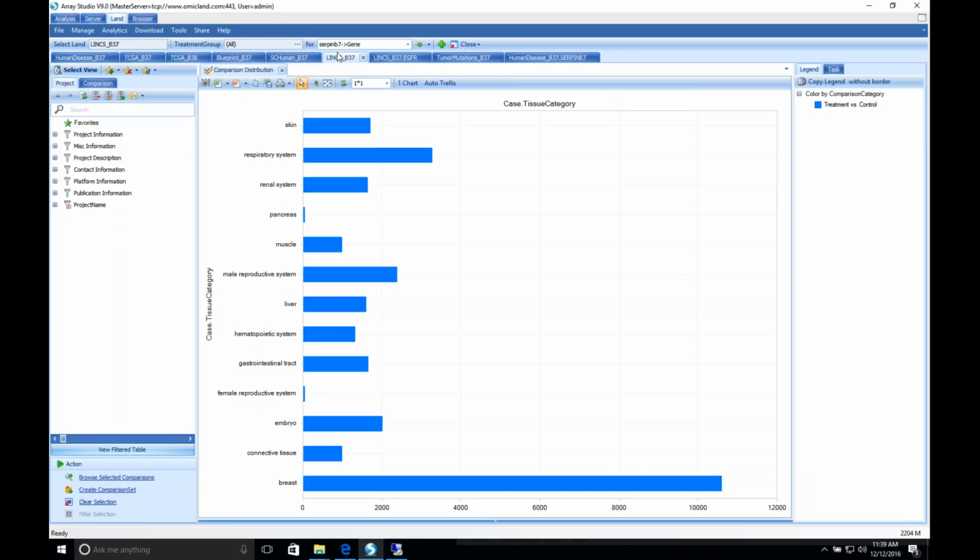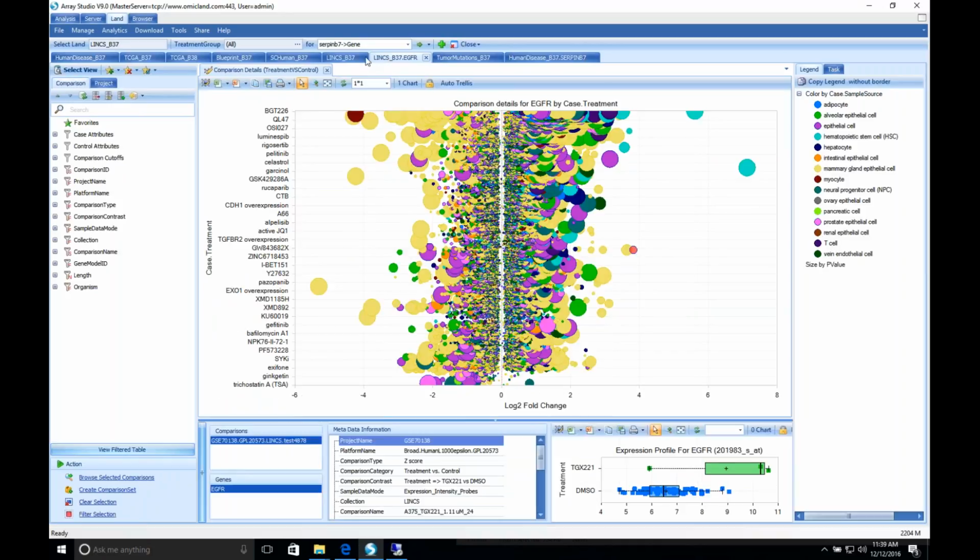For the short term, and that should be done before you guys get your hands on it, I just don't have it yet. But for the short term, just to show you what it looks like, because I think there's a lot going on. If you query for a gene, for instance, this is what it looks like. You have thousands and thousands of comparisons, and selecting things will show you exactly what the profile looks like.